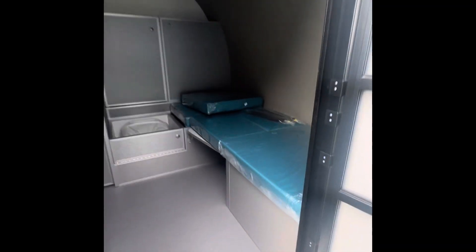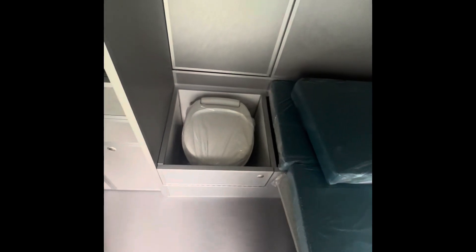When we head inside, this is where the third sleep would be — this can also turn into a two-person dinette table, which is awesome for couples so you don't always have to take down your bed. We got a nice little medicine cabinet here that can be used as a pantry, medicine storage — whatever you want. We do have the built-in toilet as well.